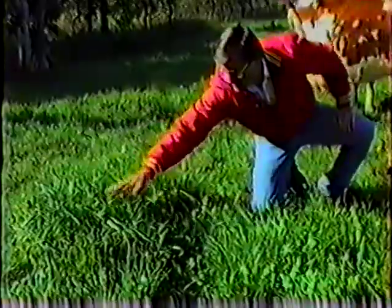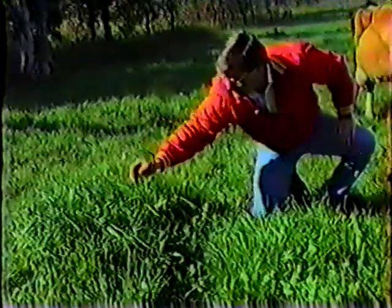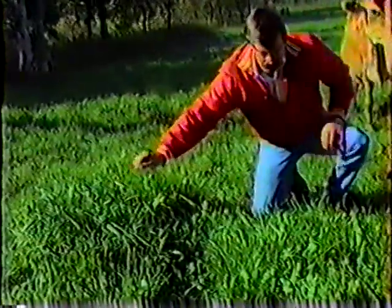But this particular section here, this is actually the time where you would move the animals out of the paddock, not move them in. We want to have this full coverage of the ground to maximize the sunlight so that the grass will grow quicker, what we would call this linear growth phase or our fast growth phase, to get the grass back up to this stage. This is the stage that we like to let the animals come in and graze. We're talking about 8, 10, 12 inch tall height. Again, you can see the clovers in here and the grass in here. A nice salad mix for these animals to graze on.